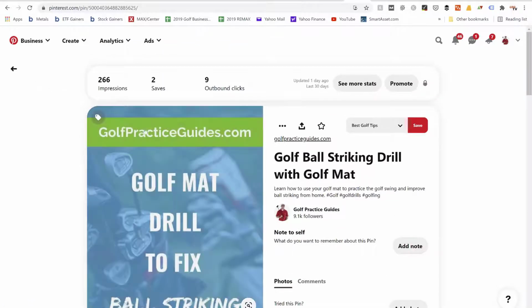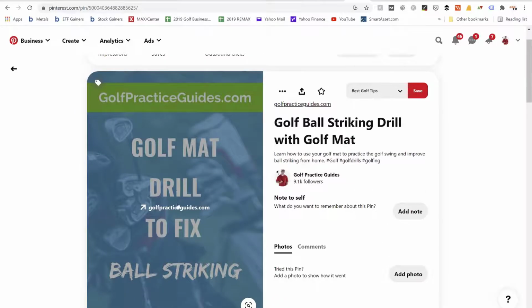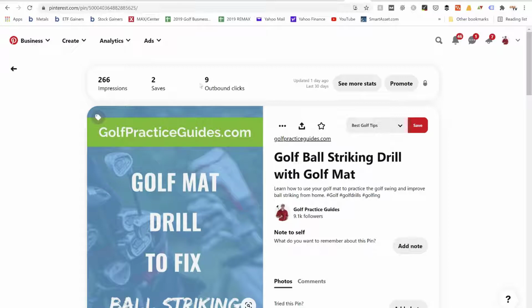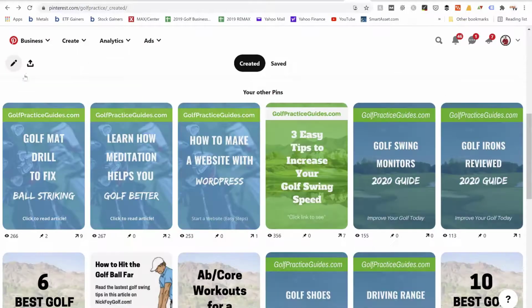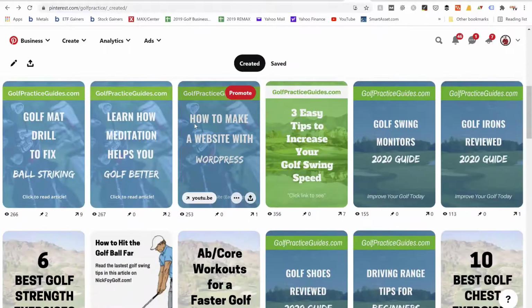So that's the basics of what your pin's going to look like to somebody else, how they're going to click on it and end up on your website. And then for you, being the user who has the business account, you get to see these different analytics and stats up close. Other people can't see these things. It's only you that can see these analytics. So that's one of the cool things, why once in a while I'll come here onto my profile. I'll start scrolling down here and just kind of browse.